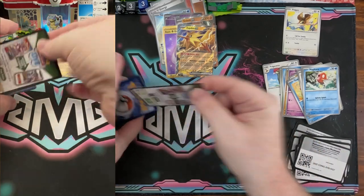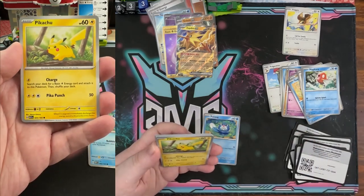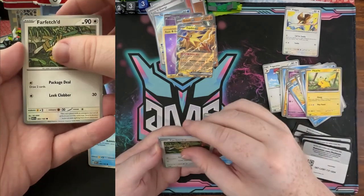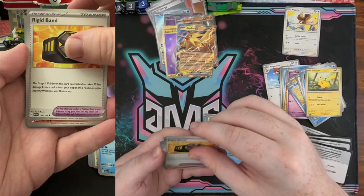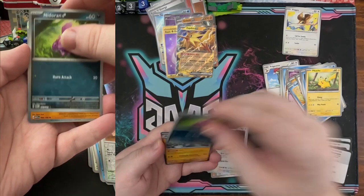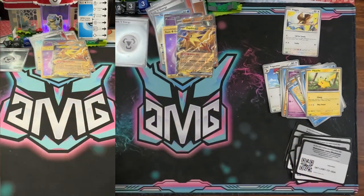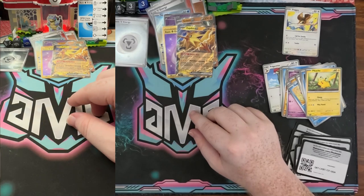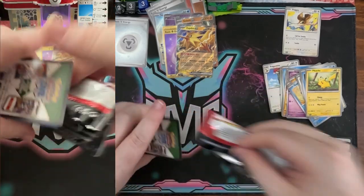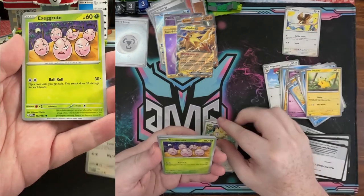Not a rough print, just a rough cut, but there you go — we're getting gold, we're getting misprints, we're getting Squirtles — all the fun stuff. Number 25 himself — Pikachu — not taking over the compare card but making an appearance. Shellder, Geodude, Graveler, protective glasses, and a reverse Fearow. Reverse Nidoran and another Machamp, and another hollow energy. The MVP section is getting big! Three packs left.